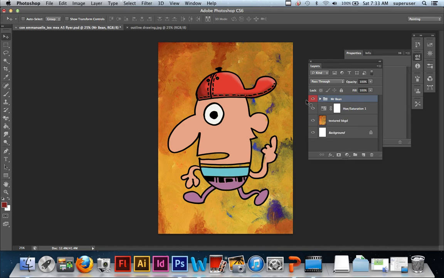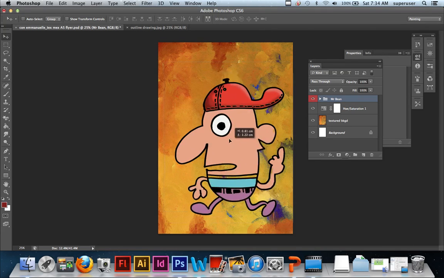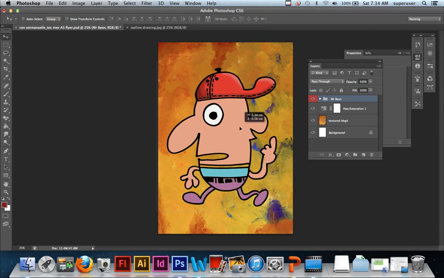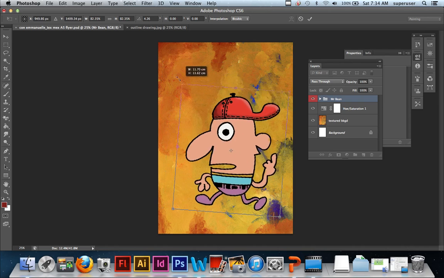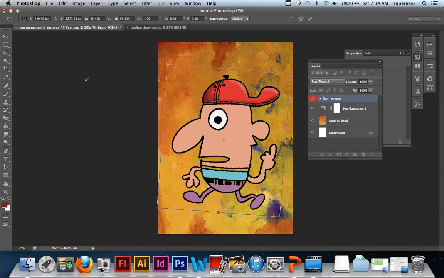Now the advantage of that, of course, is that it tidies up your layer palette, especially if you're using lots and lots of layers. But even better than that is I can take my move tool and move the whole folder. Everything inside that folder moves as one. If I go Command T, I can rotate it, I can resize it, and everything moves together in unison, which is very, very handy if you are creating characters or artwork in a multi-layer fashion.